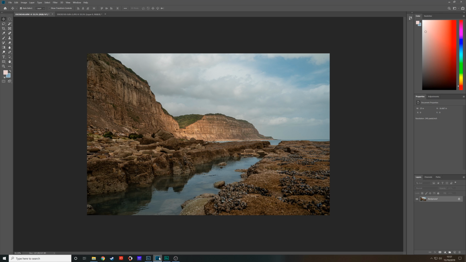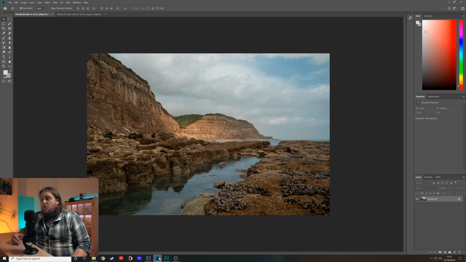Now I've got this image here, which I think is a perfectly nice image. I actually really like it. It was actually quite difficult to get to this location. I had to climb across a whole bunch of stuff and walk across rocks, which is why there's no one in the image, which is really nice. I'd love to do this as a sunset or sunrise. Either would look good, I think.